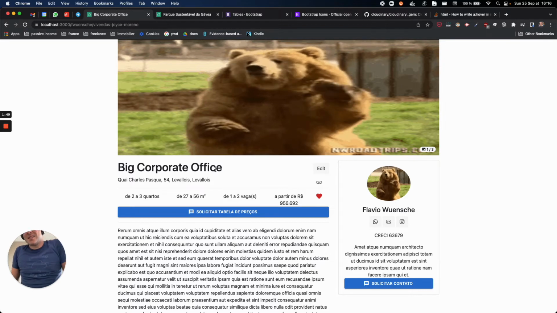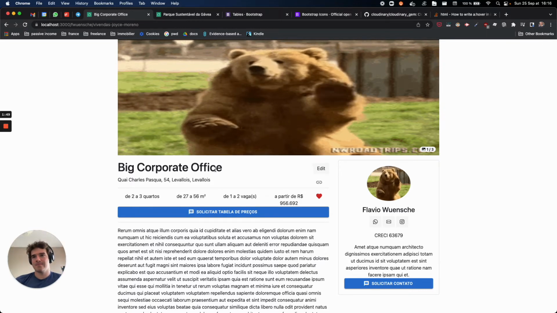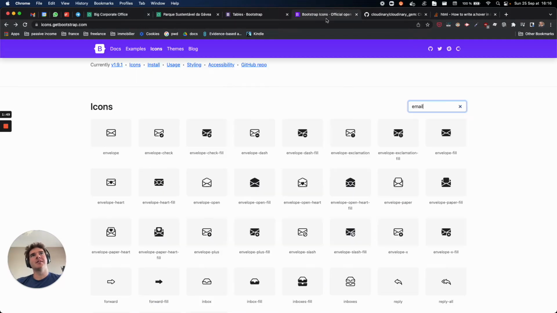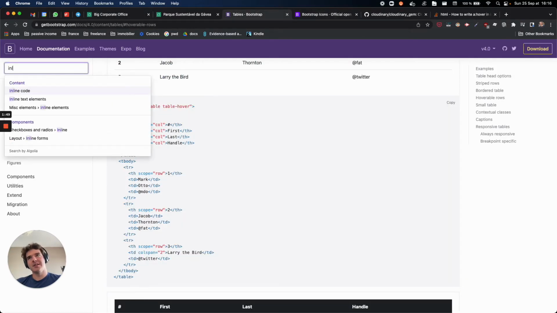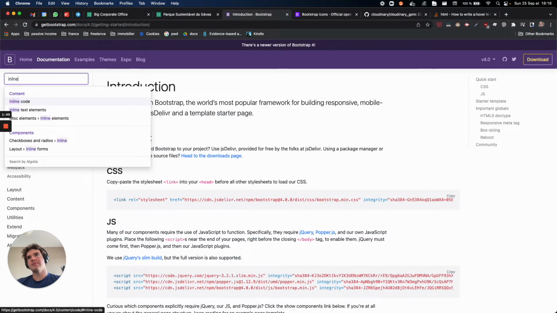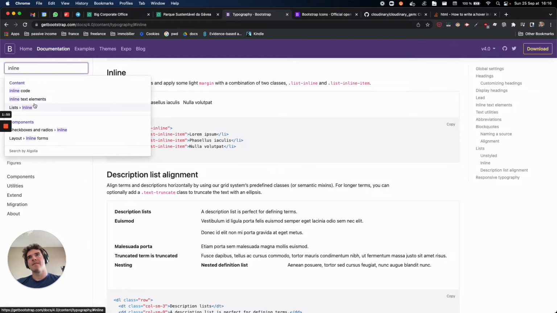Put them side by side, please. Inline block. Or something like that. Inline. No, not inline code. Maybe we could use that.